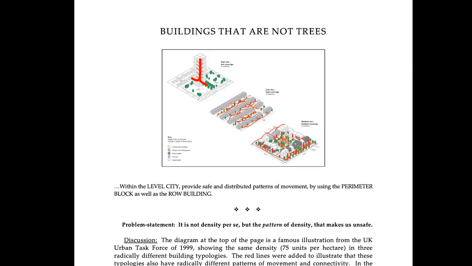You're also maybe not as well connected to other people socially as you might hope to be. So maybe what you need is some optimum between those two. And that's the idea of the perimeter block, that you still might have stairwells or elevators that bring people into closer proximity, but it's only small groups of people. It's not the entire building that's sharing one lobby, one entrance or whatever. And so I think we need to understand that these network spaces in buildings that are not tree-like, but are more interconnected, more web-like, are also important when it comes to safety and virus transmission and things like that.